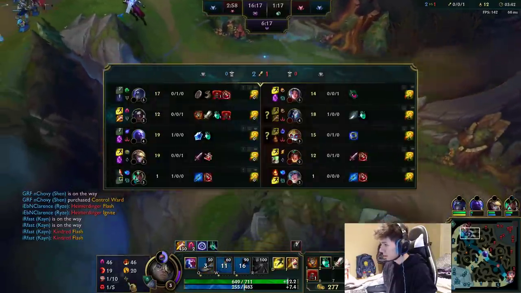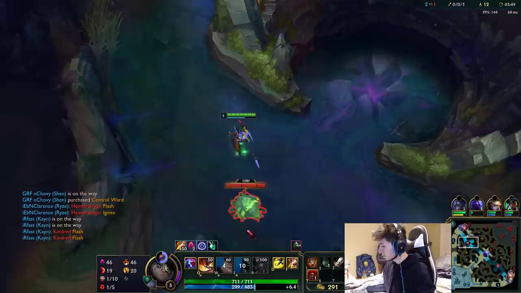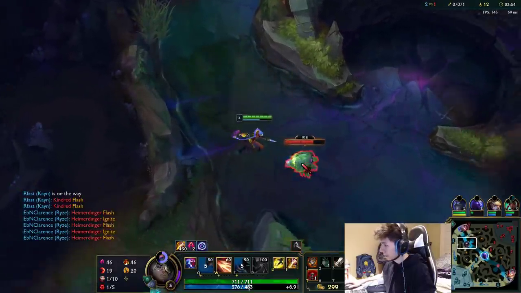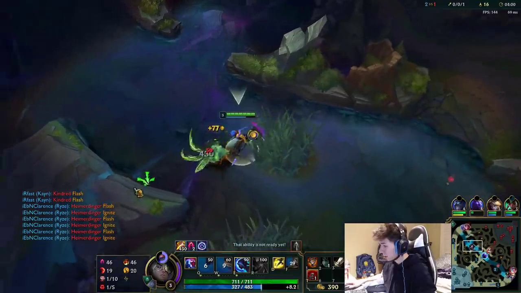Got her flash, nice. Very good. Patience is a good virtue, my friends. Now we get the scuttle to farm my top side. I could get the bot scuttle too, but I really want to get my own top side camp so they respawn faster. See, now one of the hugest ways of playing Kayn is how you path. That's one of the main importances.